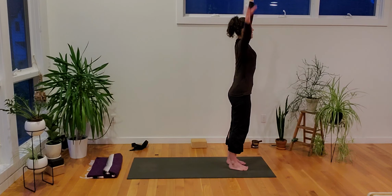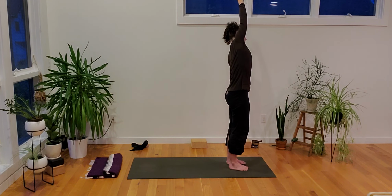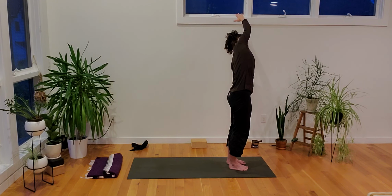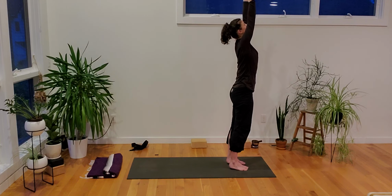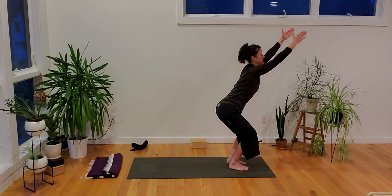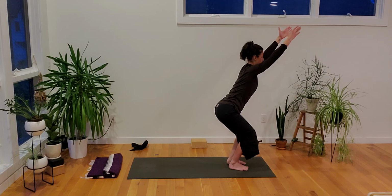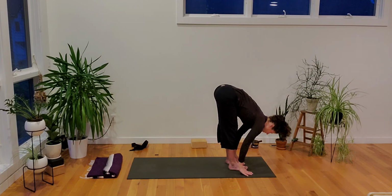Inhale, straighten the body, reach up through both arms. Exhale, left arm down and lean to the left. Inhale, straighten the body and reach up through both. Exhale, chair pose. Bend your knees, sitting way back. Good. One breath in. Exhale, dive forward and fold.